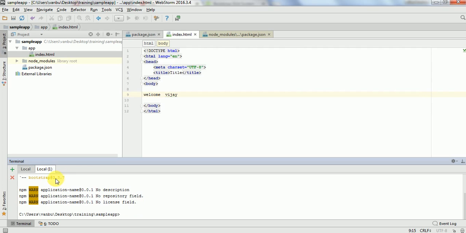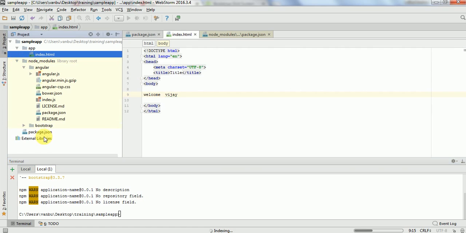So it's downloaded version 3.3.7. Okay, it's available in Bootstrap. Now I'll include Bootstrap and AngularJS into my application.